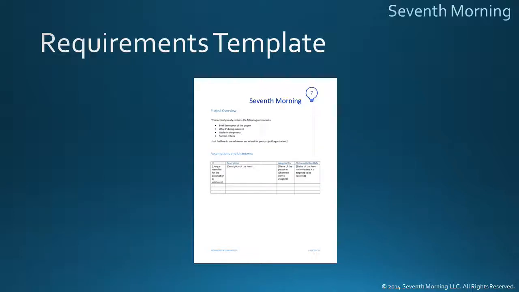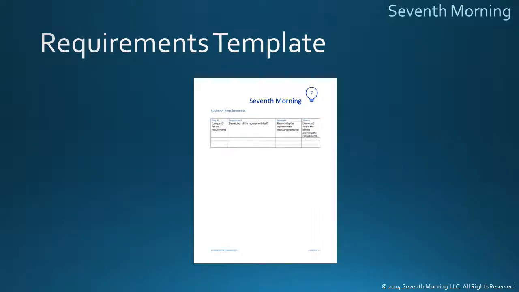The next page is where the real work begins. The first section contains space for a project overview. In the template, we give a little advice on content, but you should delete that out before you actually type in the content. Generally, you want to keep this section under a page. The next section provides a space for assumptions and unknowns. You can think of this as a high-level to-do list. You can write your assumptions down and then test them out later. You can write your unknowns down and check them out later. But pretty much anything you put on the list here needs to be validated or resolved before you get approval on the document.